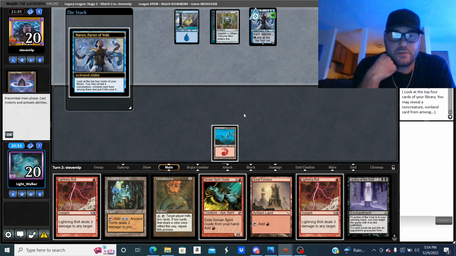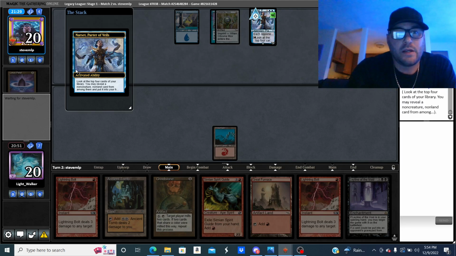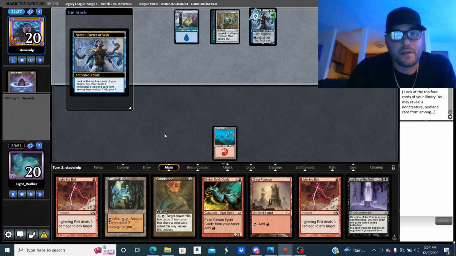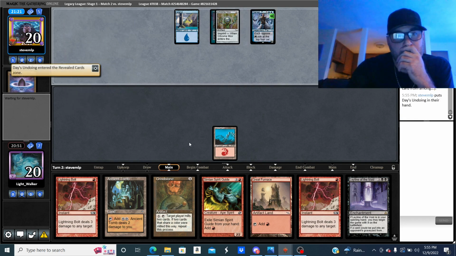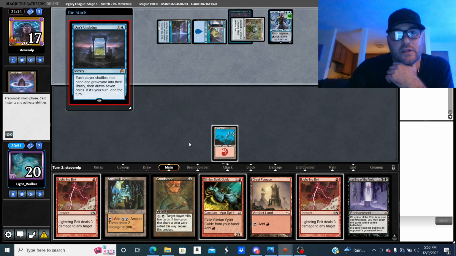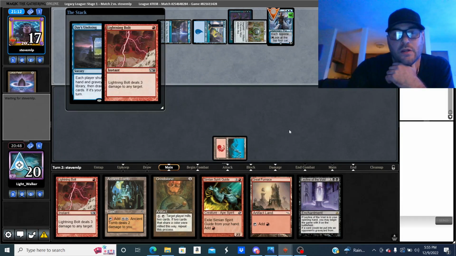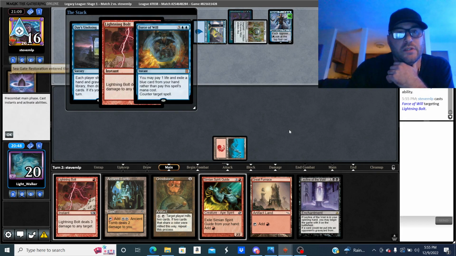I should have played out Grindstone. It's okay. I think it'll be fine. My fault. I should have played out Grindstone. I'm thinking I can hold up Blast here though at some point. So let's see. That's three cards. He has 2 Days Undoings in his hand. So he Force of Wills.